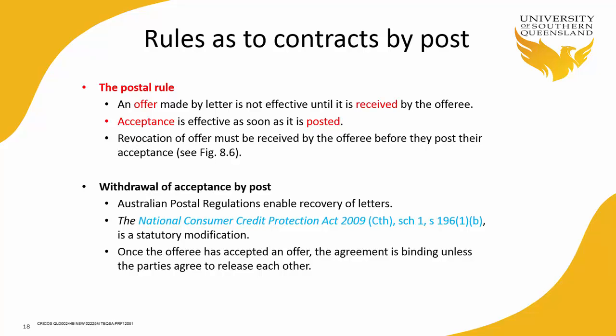So once the offeree has accepted the offer, the agreement is binding on the parties unless they agree to release each other. This is the modification that came out from this legislation in relation to the postal rule. Again, a document sent by post that's related to consumer credit will be considered to be given on the date when it would have been delivered in the ordinary course of post. So, given when delivered.